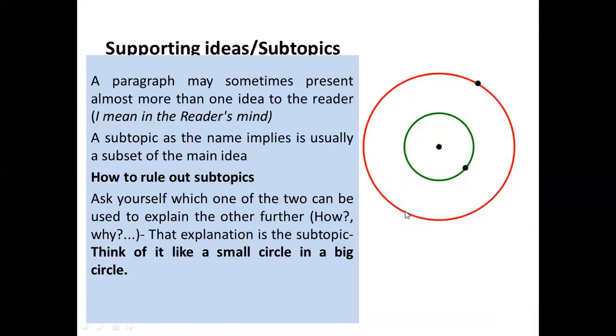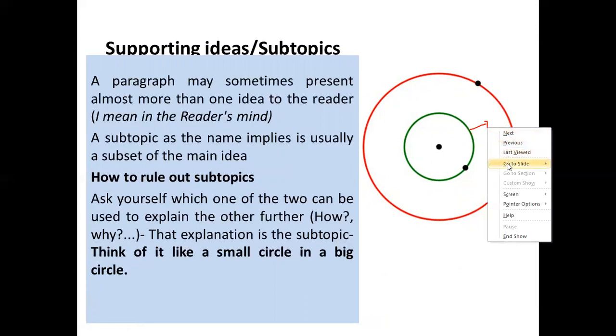in all instances answer that question. They explain the topic sentence further. So think about which one of these two you have in hand. Which one of them can be used to explain the other one better? So this inner one is a subset. This green is a subset of this and can be used to explain this. Okay? I'm sure you understand. All right, let's look at an example. Let's look at an example very quickly.